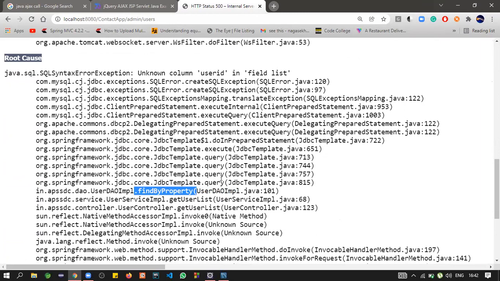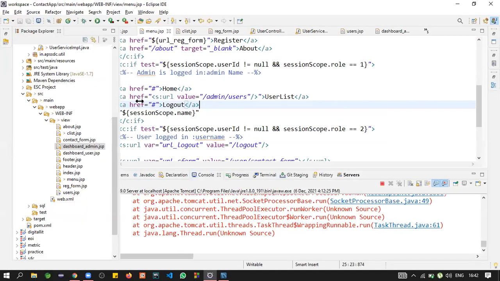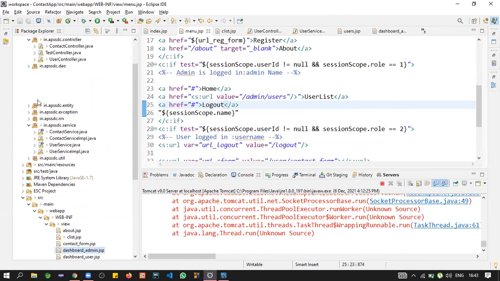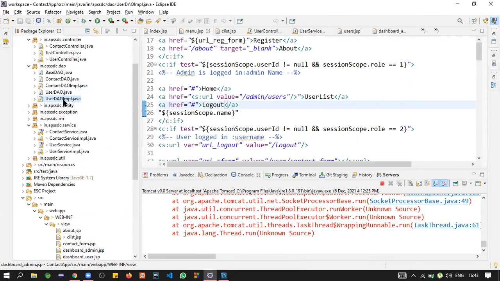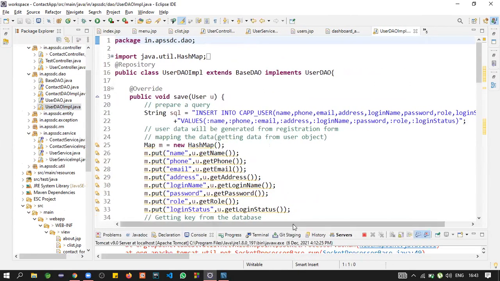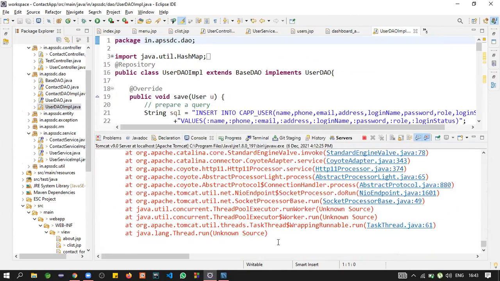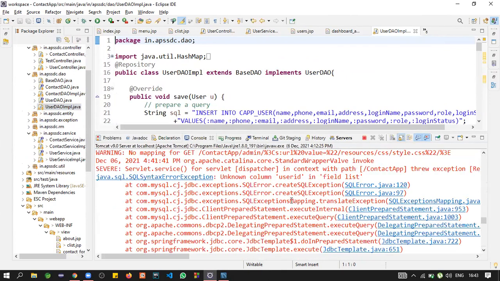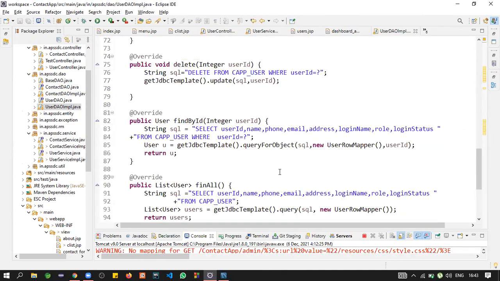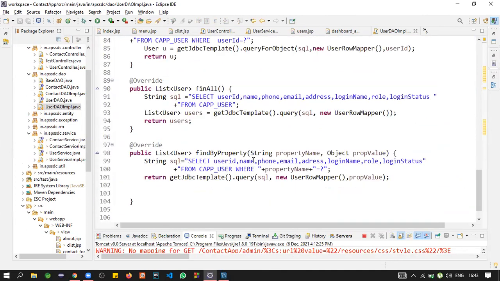So let us go to the user DAO IMPL find by property method and we'll cross check. User DAO IMPL, this is DAO. Let's go to DAO IMPL. And you can also see the similar issue here. Both are the same user ID issue. Find by property.